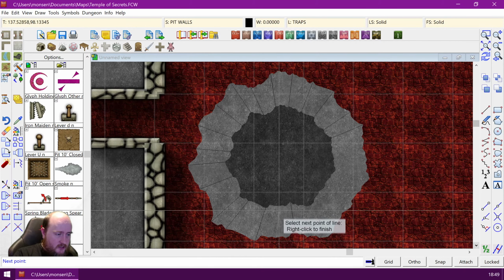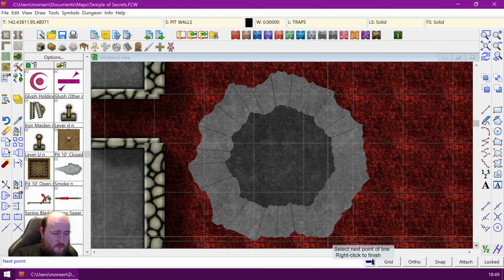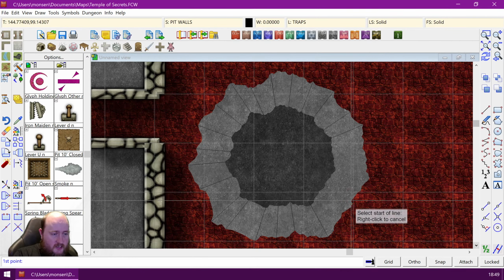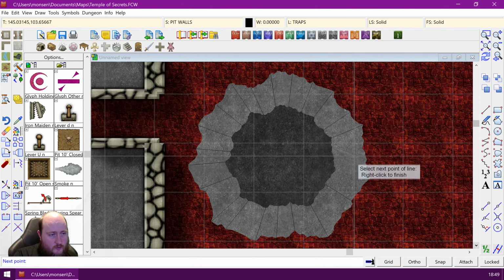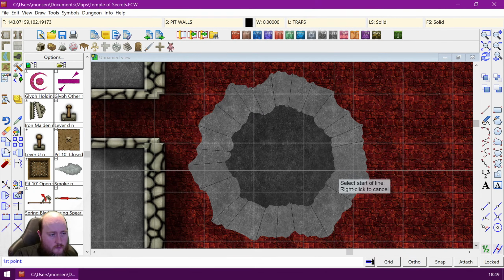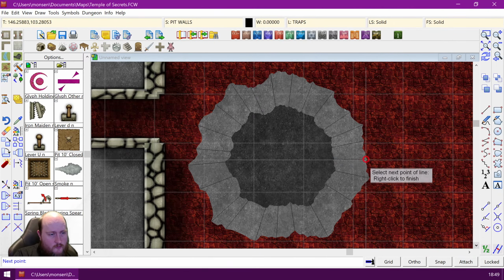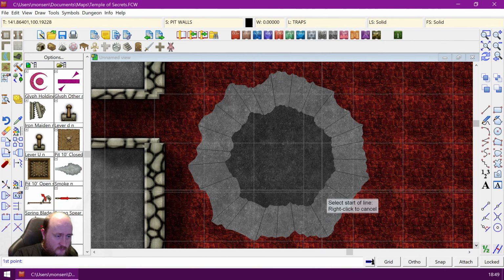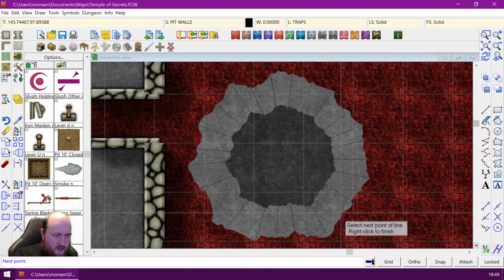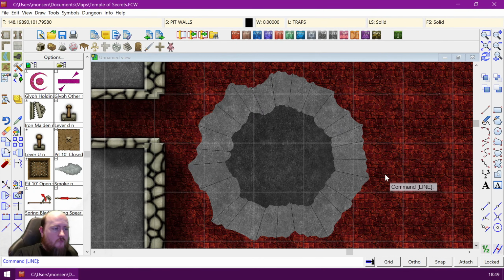Right now these lines are a bit thin, so we need to do something about that too, but one thing at a time. Oops. Yeah, I think that's enough lines. So they're not quite where I want them yet, but we have a start.